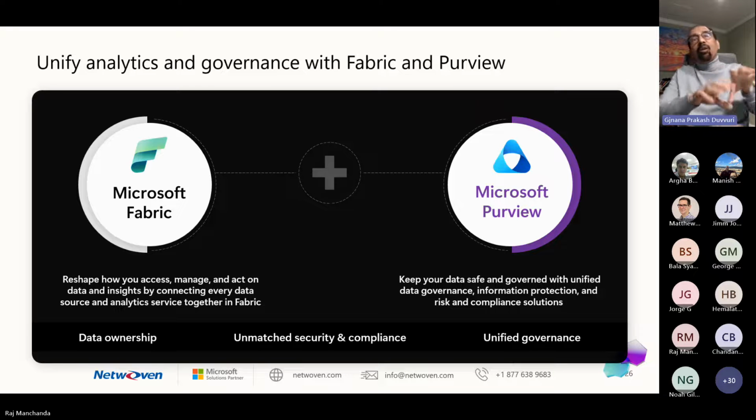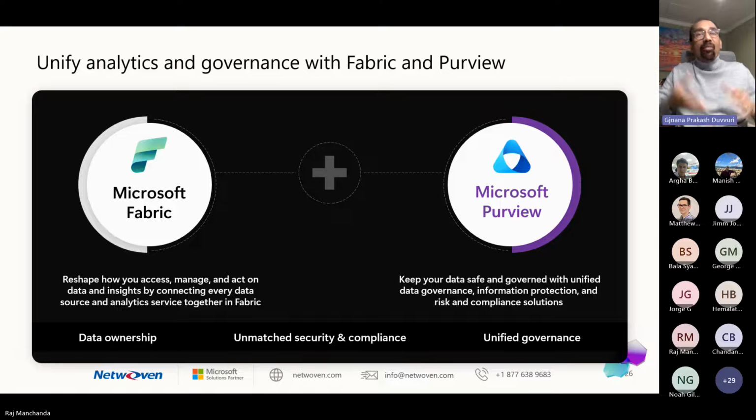Once we know a little bit of Fabric, let's look at what Microsoft Fabric and Microsoft Purview give you as an advantage, what exactly customers are looking for that Microsoft is fulfilling. Microsoft Fabric reshapes how you access, manage and act on data insights by connecting every data. It's a unified data lake in one place. It controls all the analytics in one place, your one truth of data for all your demands.